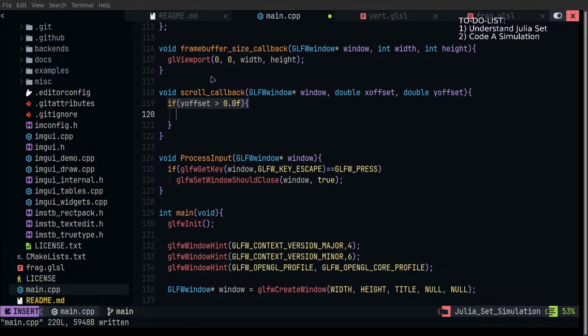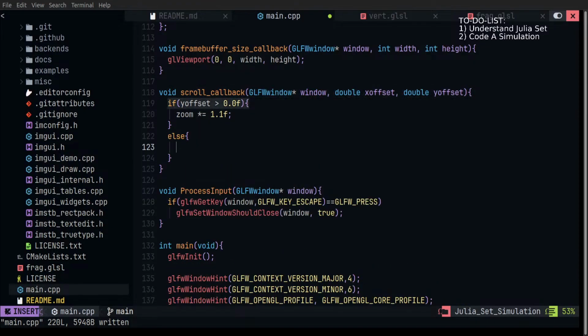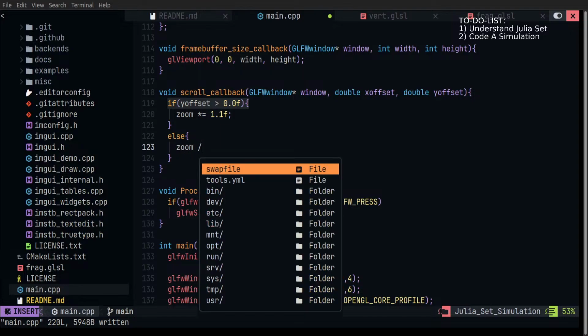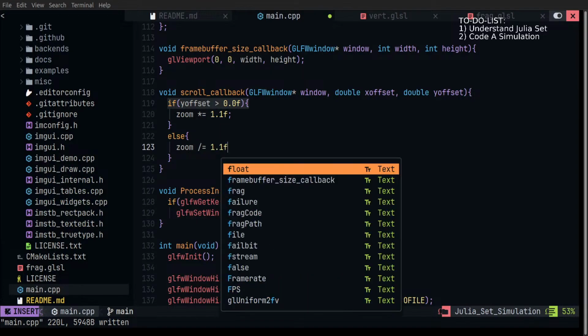In that case we should be multiplying zoom by, let's say, 1.1. Otherwise we will divide zoom by 1.1.